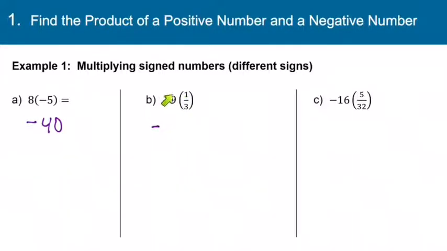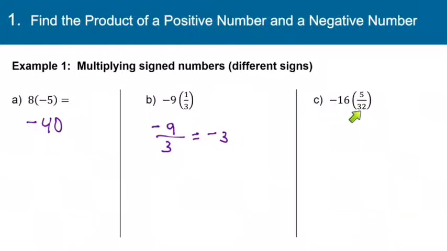Of course, you cannot see the denominator here, but we know that whenever the denominator is not visible, it's understood to be a 1. So this is going to be top times top is 9 times 1, and in the denominator, 1 times 3 is 3. So now we have negative 9/3, or in other words, negative 9 divided by 3. Of course, we know that 9 divided by 3 is 3, so for our final answer, we will have negative 3.